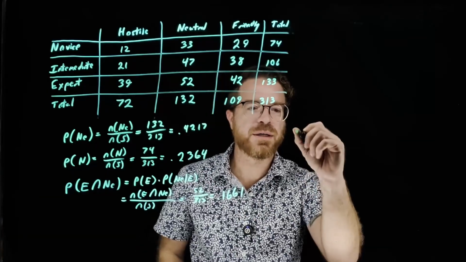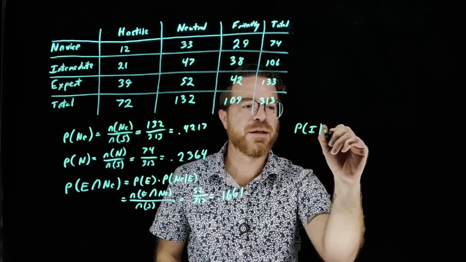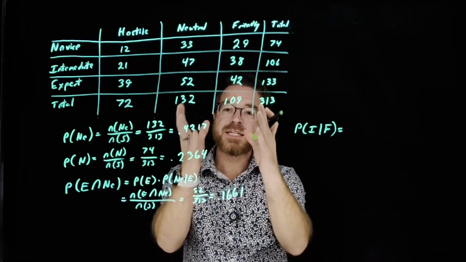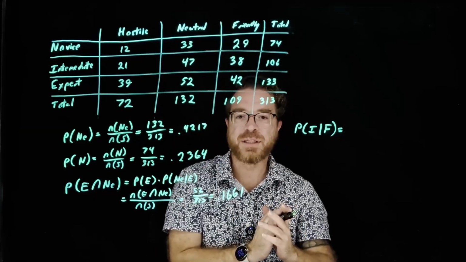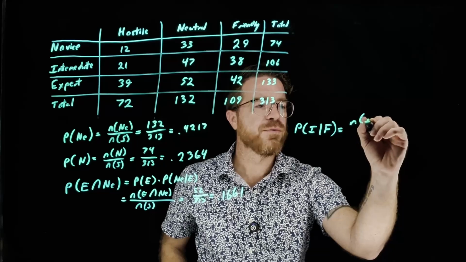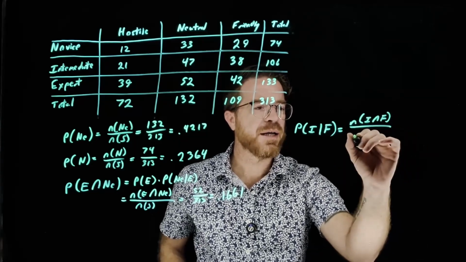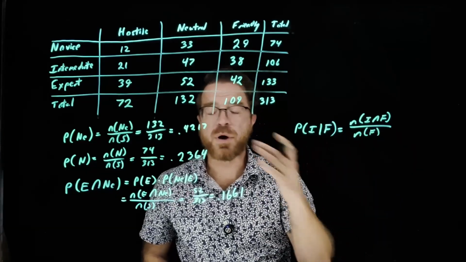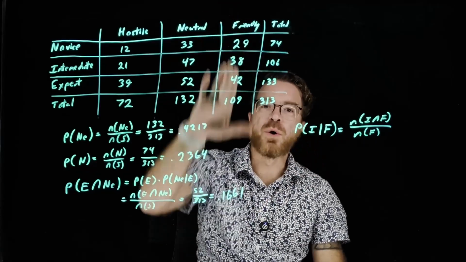Question D is, what is the probability of success of an intermediate player given a friendly planet? So we want the probability of an intermediate player given a friendly planet. So remember, whenever we have a contingency table, we're only interested in the friendly part. So really we are looking for the number of intermediate and friendly divided by the number of friendly, because this is a conditional probability. But for the table, as soon as you see that given friendly, you only care about this column.